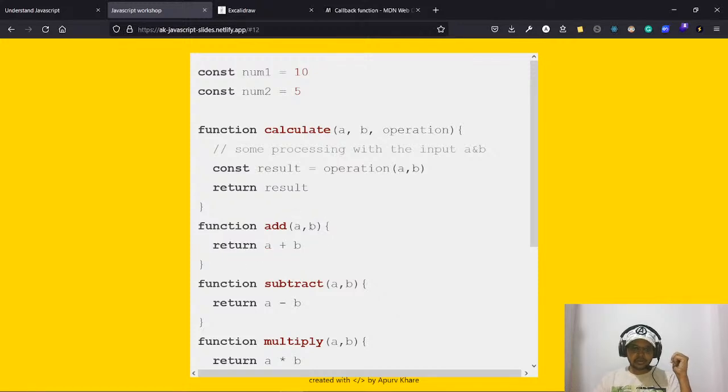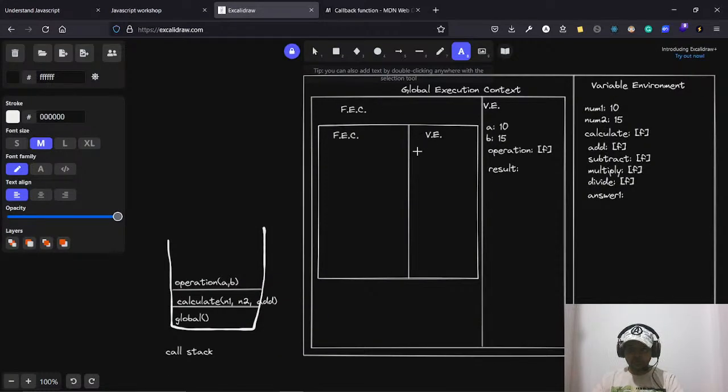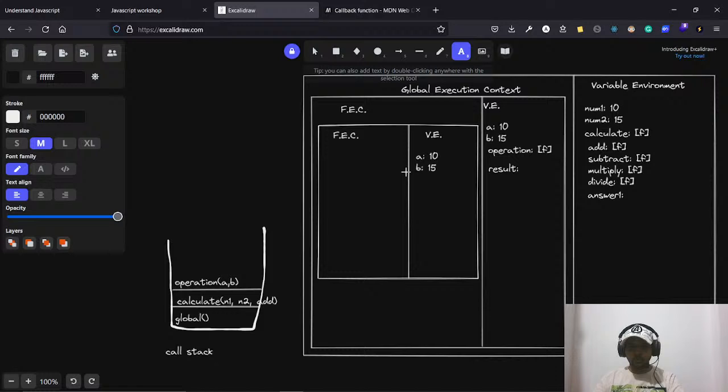So first of all, parameters. A and B. What are A and B? In this, is there any existing A? No. We'll go to the parent execution context. Yeah, A is there, B is there. Fine. Take the value. Okay, awesome. Next, returning A plus B. So what is A plus B? Just 15. So we'll calculate 15. We'll just do it over here.